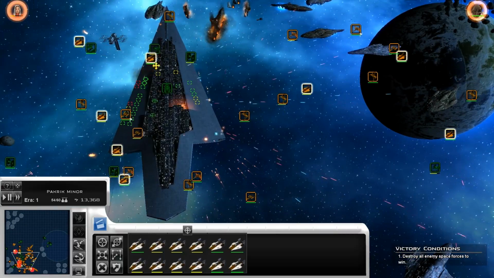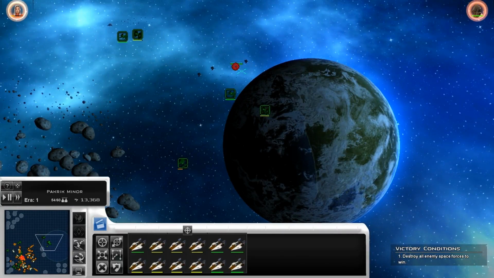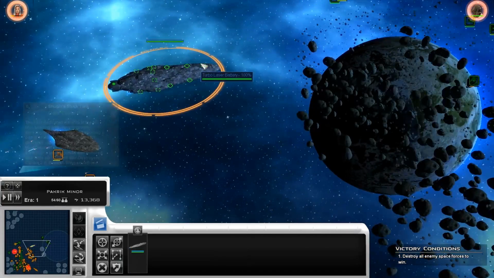I want to get our X or our A wings over, deal with some of those Cruiser guys.